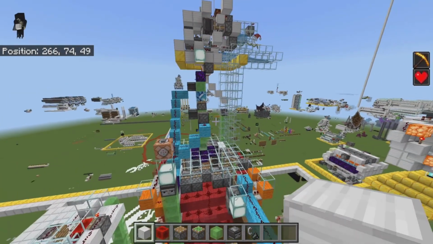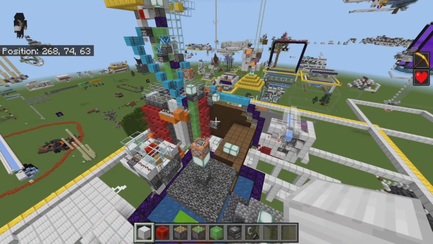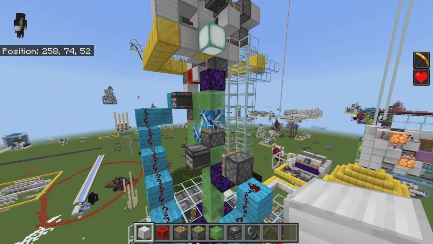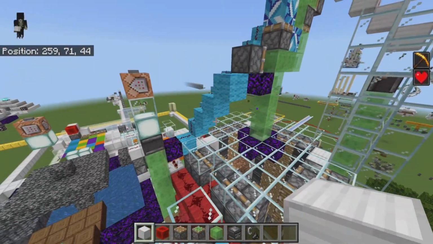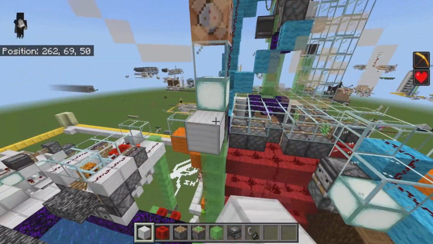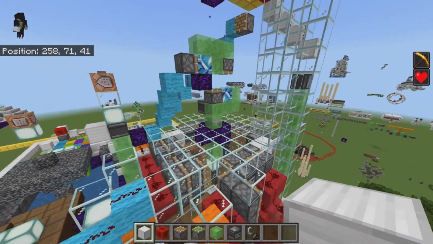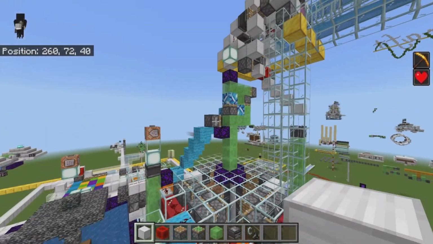But flying machines don't only just work by themselves, they can be incorporated into any redstone contraption whatsoever, such as this tree farm right here. This is an oak mode circuit. This flying machine actually flies down, stunting the tree growth so you don't get any large oak trees. And as you can see here, if we update our observer here, that updates the oak mode, which sends that down, which stunts the growth. So if we go ahead and undo that, you'll see that it goes right back up, just like so.